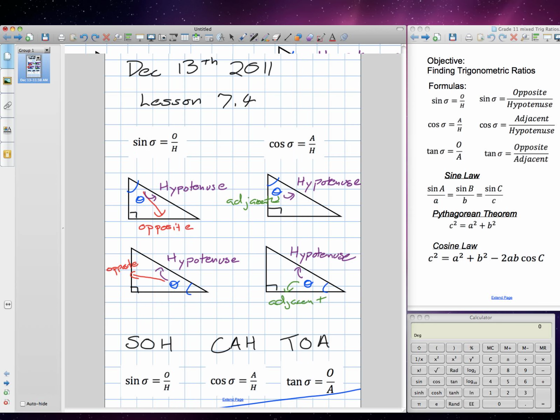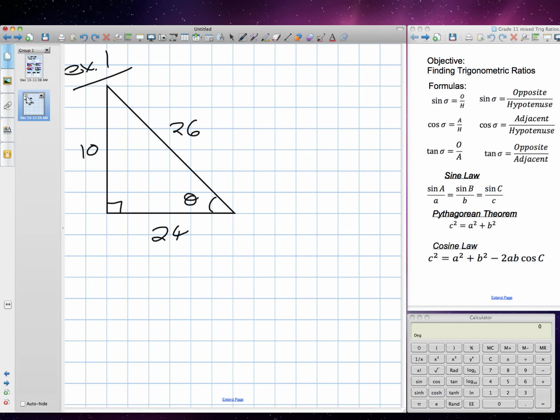In this question, example 1, what we're going to do is we're going to set up the three formulas. Okay. So let's set it up. We have our sine ratio, cosine ratio, and our tangent ratio. Okay, I'm going to set up all three of these in this triangle. Very important in order for this to work is our theta is over here. Okay, our angle. And what we'll do is we'll compare it to when the angle moves, how this changes the question.